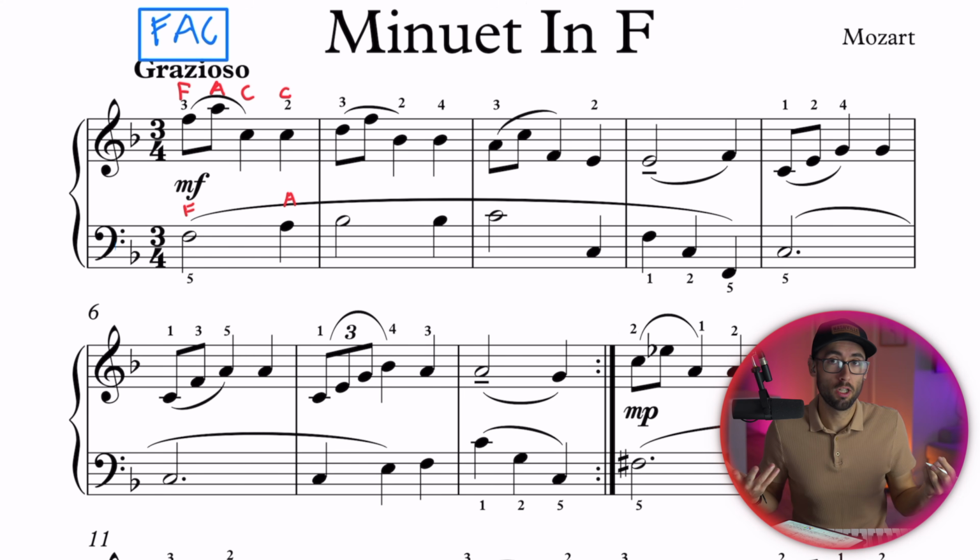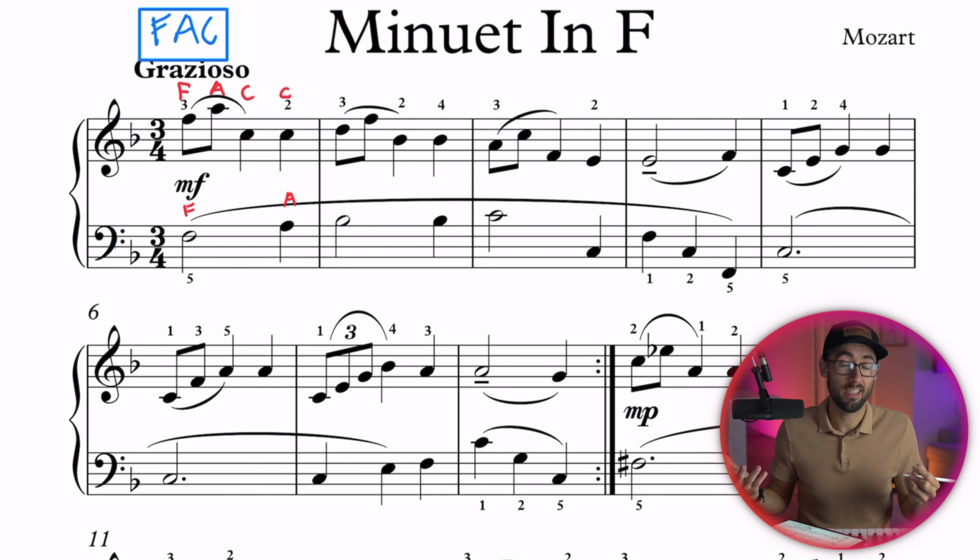and this tells us our key really, because 99.9% of the time the first chord that you see in a piece of music is usually chord 1 in the scale. So if it's an F major scale, that's an F major chord. If it was a D minor scale, then it would probably be a D minor chord. The other massive clue to tell us that it's an F major is the fact that it is in the title. It's Minuet in F. But obviously, the title is not always going to tell you the name of the key.